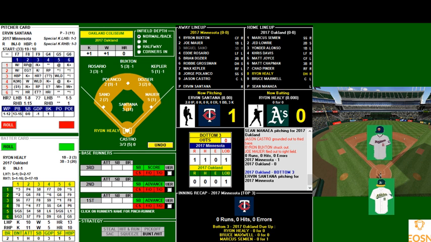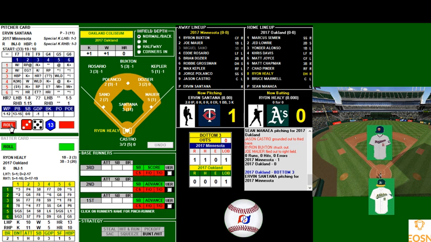As the Athletics will now put on their defense. Or sorry, the Athletics will put on their offense. My apologies. And here comes Ryan Healy, the number 8 man. .271 average, 78 RBIs, and 25 homers. So see what the designated hitter can do, and they need something from someone. This one, range play. Who we testing, boys?